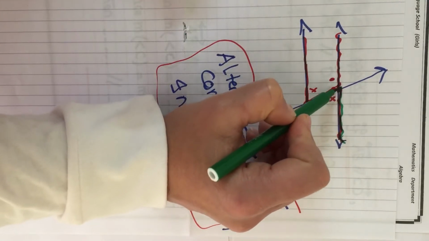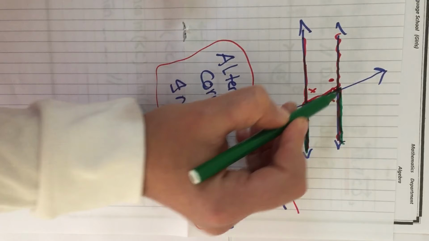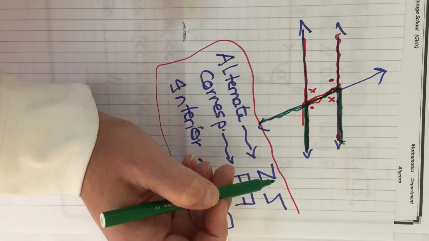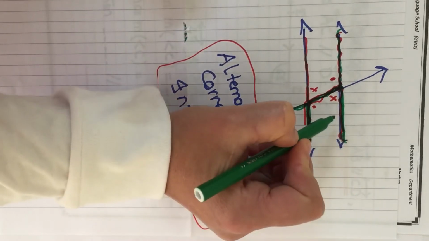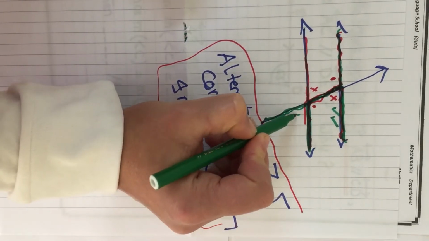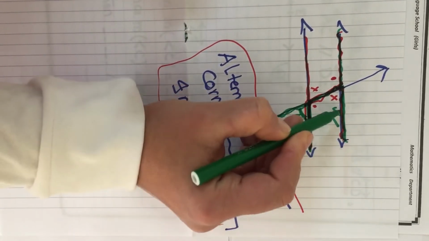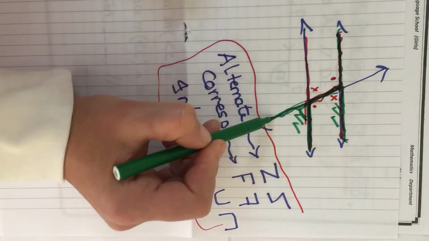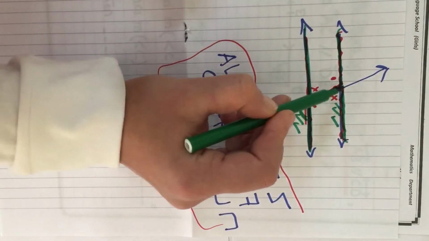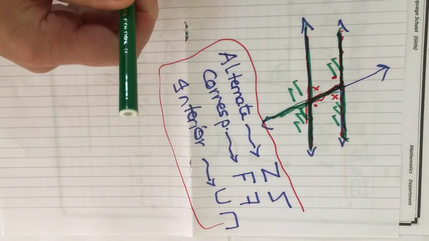So we have this one, here is the parallel, the green one with the green one, and the transversal. So we have the letter F. Did you see it? We have the letter F reversed on the other side. So we can say the green one with the green one here under the parallel line, both of them are equal because we found corresponding. Here in the letter F also, parallel and parallel and the transversal. So this green one is equal to this one.